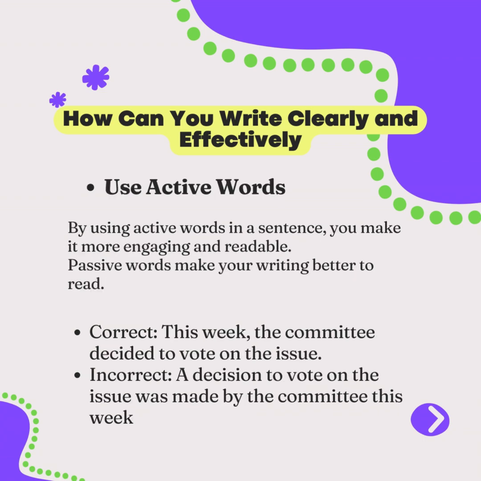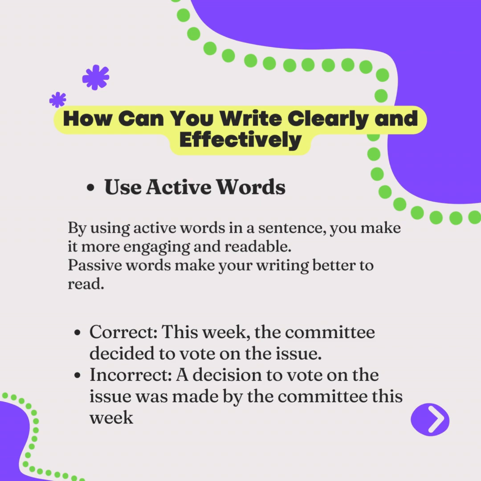Now, the second is to use active words. This means that you shouldn't make your words passive. There's an example that was given in the little mini tutorial I gave a few seconds ago: the resolution was made, in that sentence, is passive words and it makes your sentence passive. So to make it active, you'd use words, sentences that make it active.